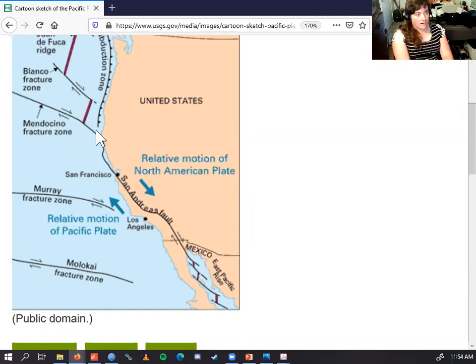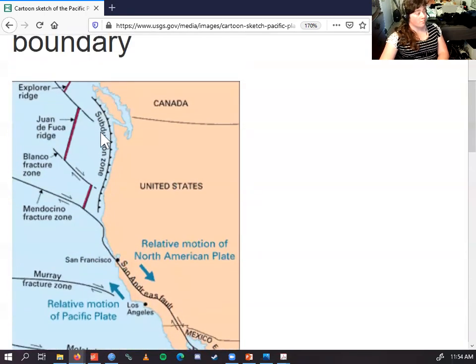But anybody have any questions about that before I move on? And one thing I do like about this diagram, and you'll see this when it comes back up in lab, is that you actually have all three types of plate boundaries represented. You have divergent plate boundaries at these mid-ocean ridges. You have transform boundaries connecting them, as in the San Andreas Fault example. And then the subduction zone is actually a convergent plate boundary. This is where this oceanic crust is subducting under the continental crust of the United States. And what are some volcanoes that people know from this area?